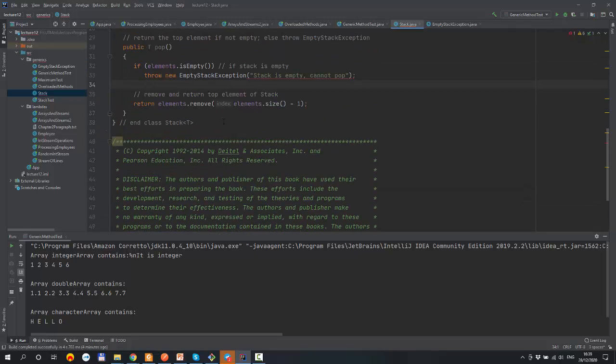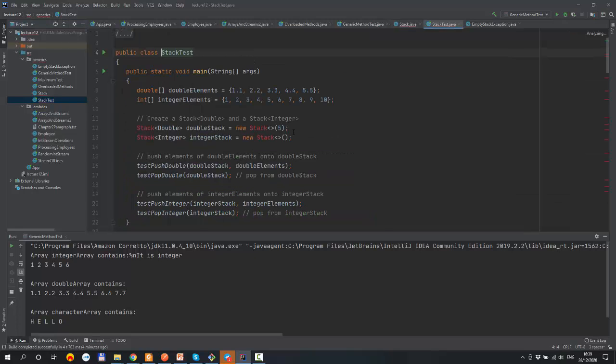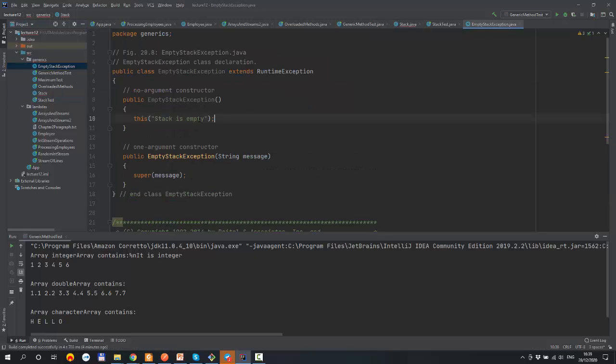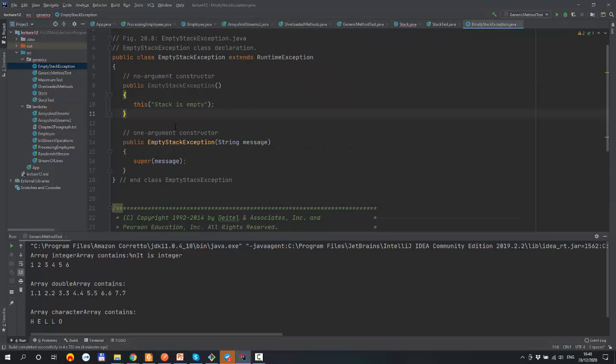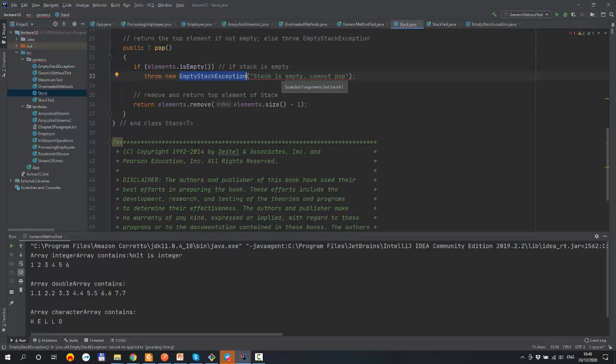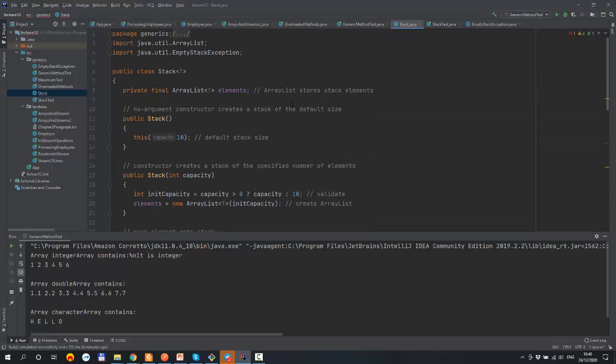Let me make sure that this one is also inside generics. I forgot to include this package. Yeah, we have it, and it's been used. Everything is cool. Why is it causing the problem? Anyway, hopefully it should work.